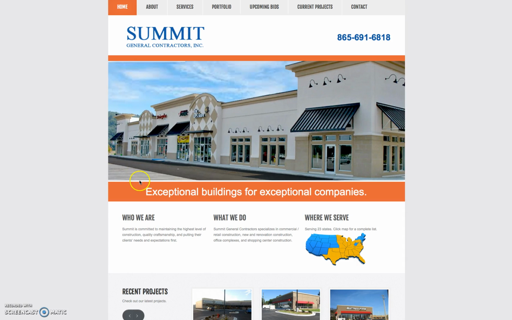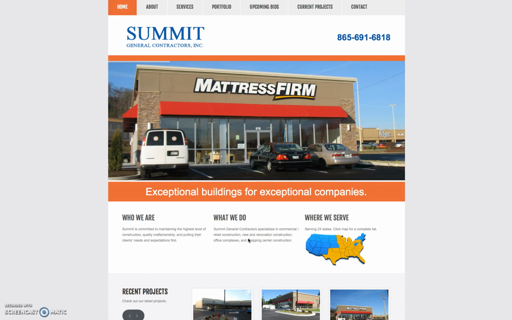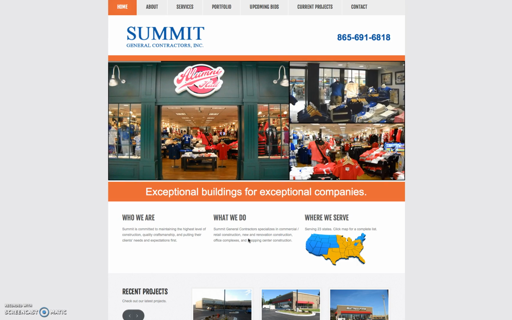So I see that you have who we are, what we do, and where we serve, which is great. The only problem is the copy underneath it here and here and here. It's just a little bit hard to read. I would bump that up, make that type black, and bump it up a few more points in type size so people can actually read what you guys do and make it clear for people that come to your site.